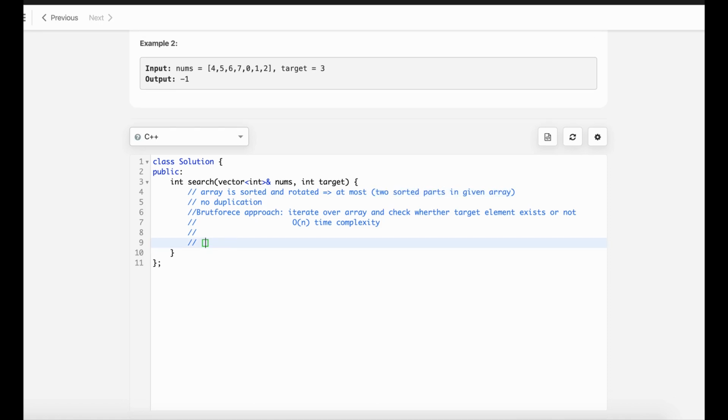Basically, how binary search works is it always partitions the array into two subarrays. We have to choose only one partition out of the two and do the search over there in the same manner.